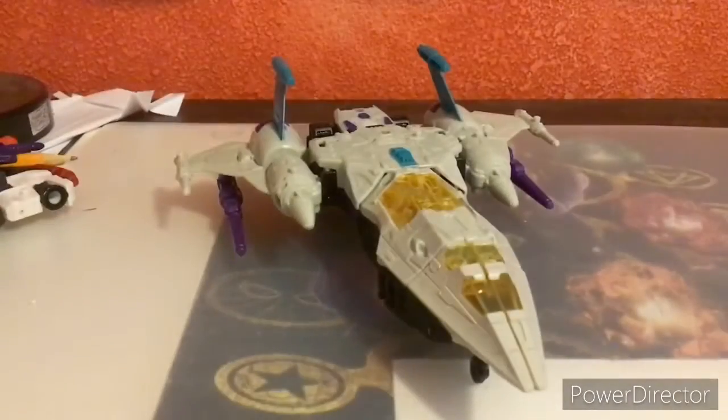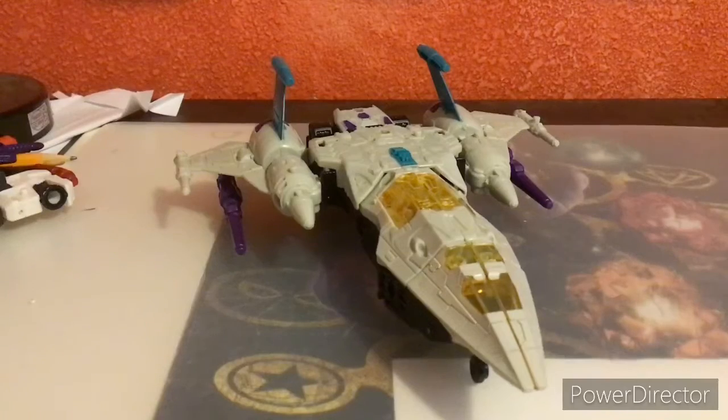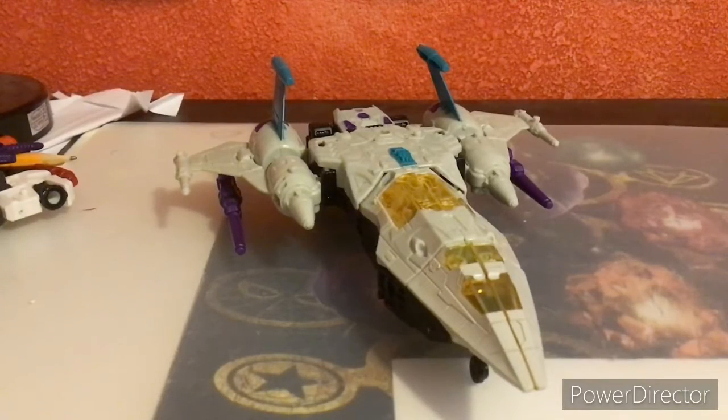If you'll hold, please, I will just cut the video off here, so we can readjust, and then we will move on with the transformation into his dragon mode. Yes, you heard me right. We're not going into robot mode right away. We're going into dragon mode.